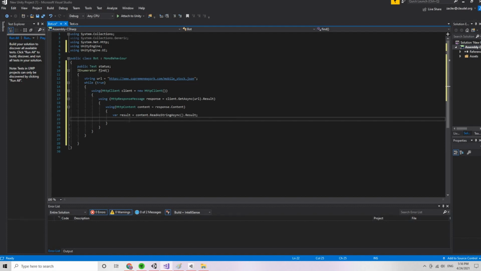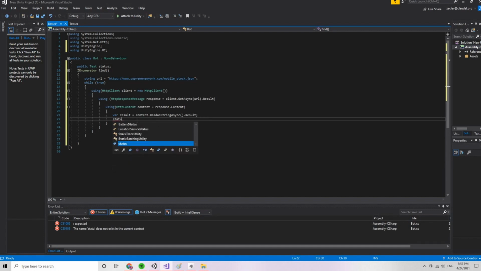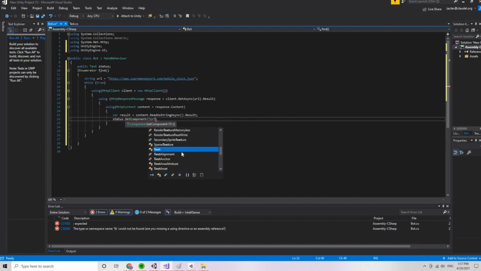So what we're going to do is we're going to say, okay, so when you're here, we're going to say that status, alright, and we want to write in the status during the file. So what we have to write is we have to have this little component, so we know it is a text. Normally it doesn't allow you to write text, just text like that.